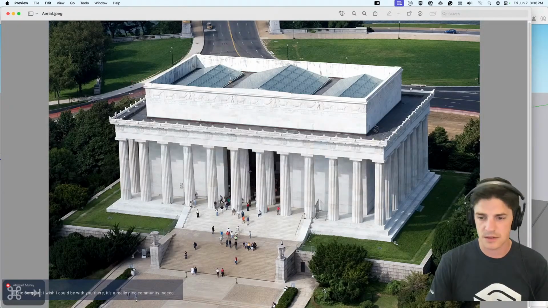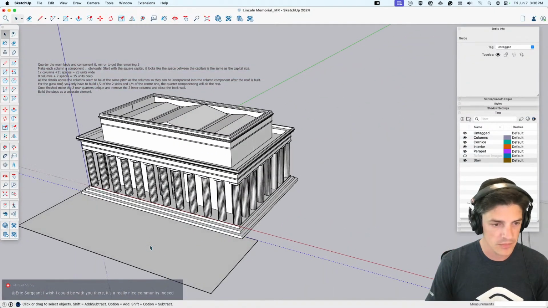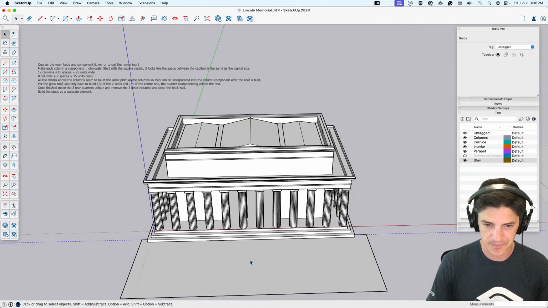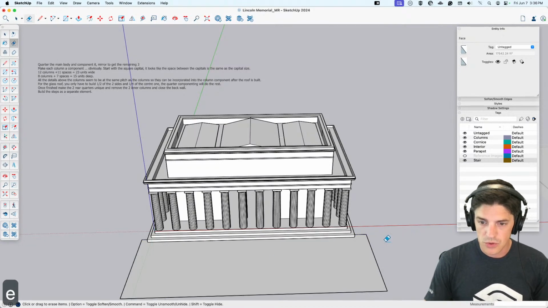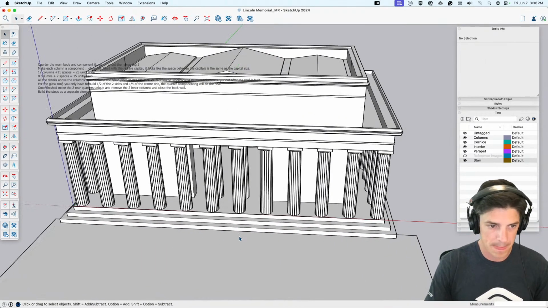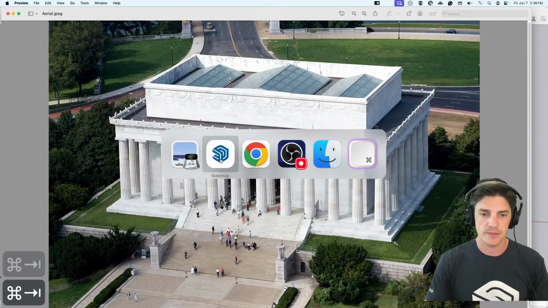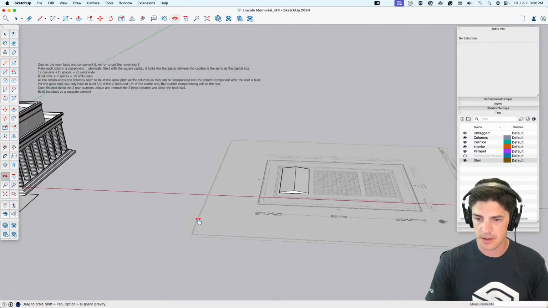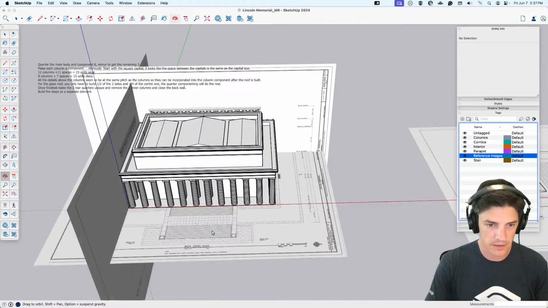Okay, so this lawn kind of slopes down here. Maybe we can get there. But first let's try to get these stairs. So back to our overhead view probably. That doesn't have the stairs, but this one does.